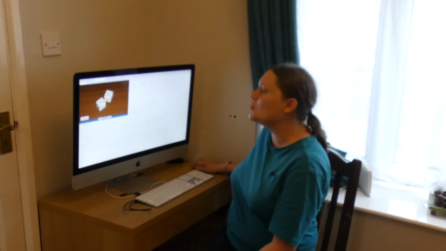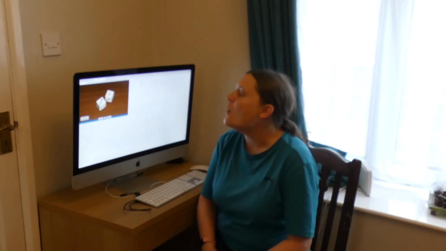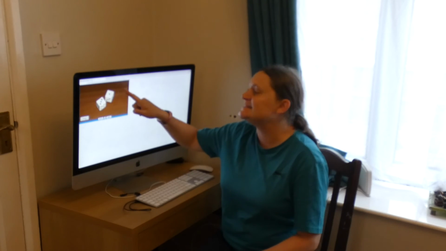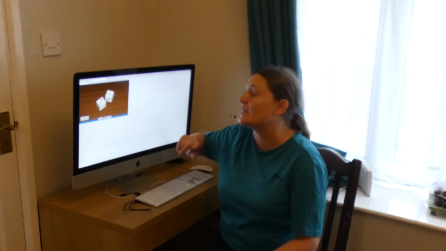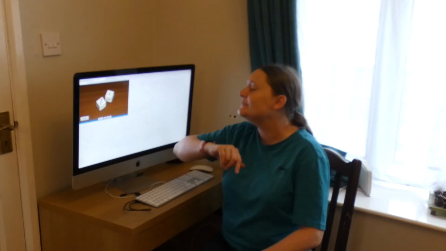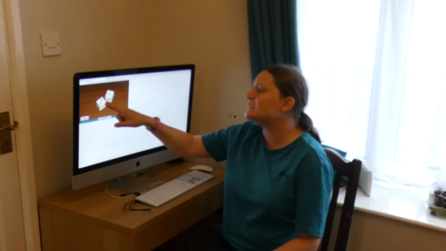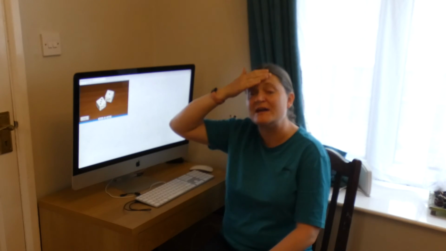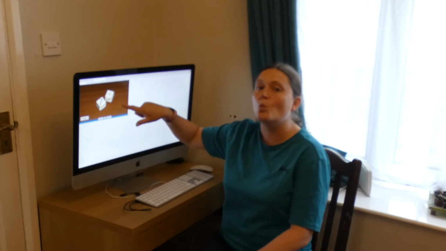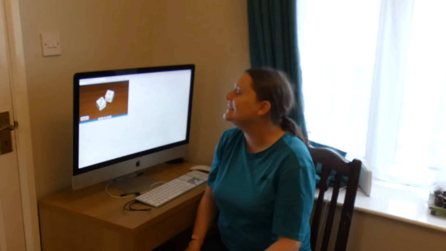All right then, let's roll the dice and see which numbers we get. Here we go. All right now most of you will recognize that this is a 3 and that this is a 1. Most of you won't need to count that because you can just tell, but some of you will need to count it and that's okay. Right then, so we're going to start off with the biggest number first. We already know this is a 3, so we're going to store that information in our head, and then this is a 1, so we're just going to add on 1 more, which is easy for us, isn't it? So the answer is 4.